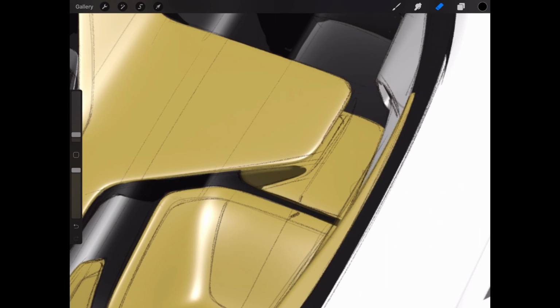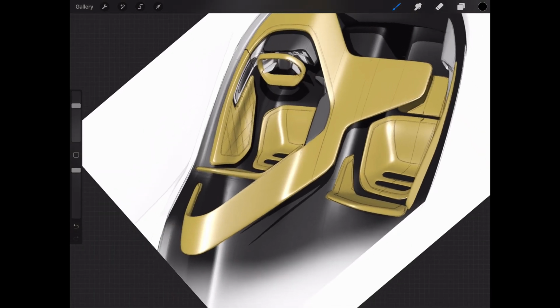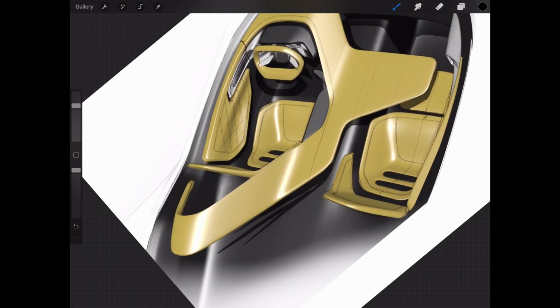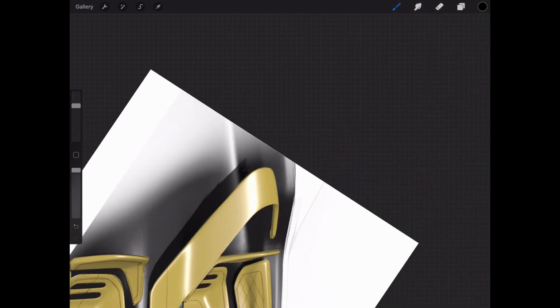So now you can see where I'm projecting a cast shadow from the table onto the footrest. And then this hoop that runs around the back of the driver's seat is also casting a shadow on the floor. And as it's going further rearward, it's rising off the floor, so that shadow is getting wider.